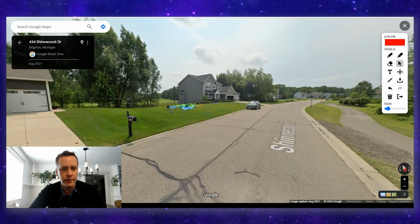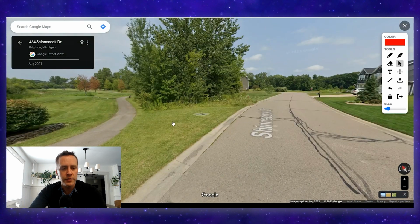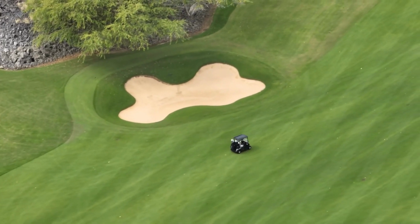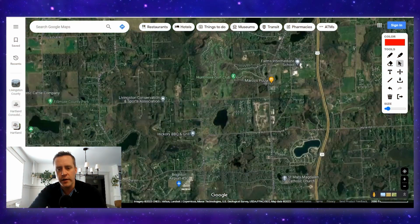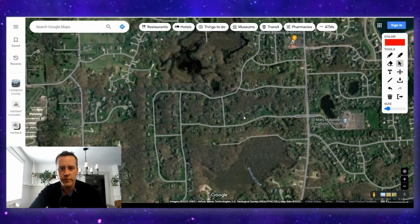But like I said, this one has a little bit newer homes. You do have some space. You do have the golf course right here. So if you like that community and like to drive your golf cart around, you can drive it on the roads, drive it to the golf course or whatever it might be. If you like that kind of style, you have a nicer neighborhood down here.